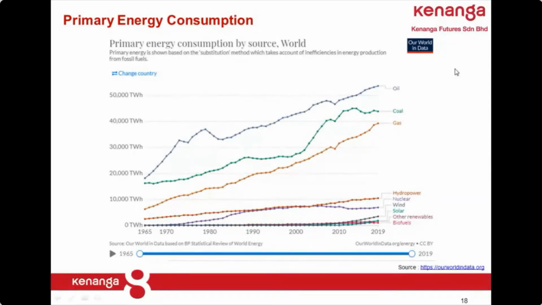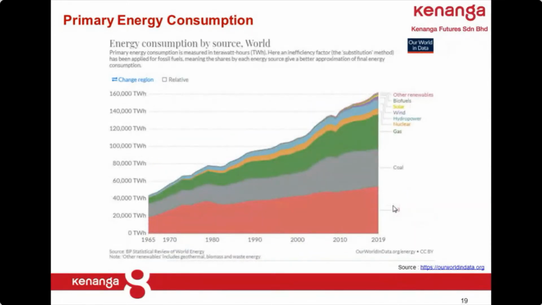Okay, this is the separation in terms of the primary energy. As you can see, the main energy consumption will still be from oil. This is mainly in the transportation sector, and then followed by coal and natural gas. The renewable energy is still on the lower end of the entire share. This is a clearer picture of the consumption. Mainly still on fossil fuel. A big chunk of it is still on fossil fuel.